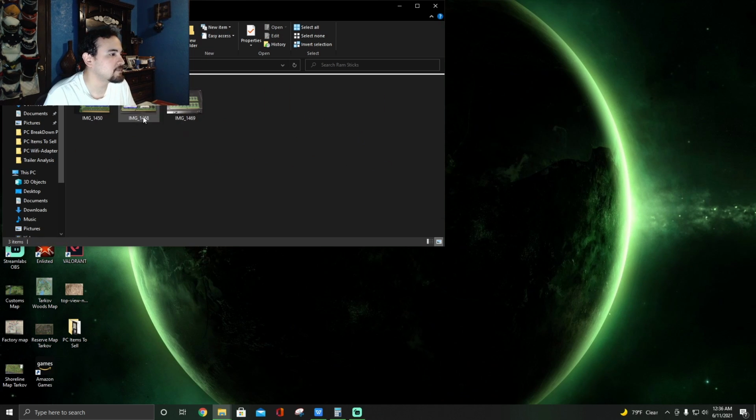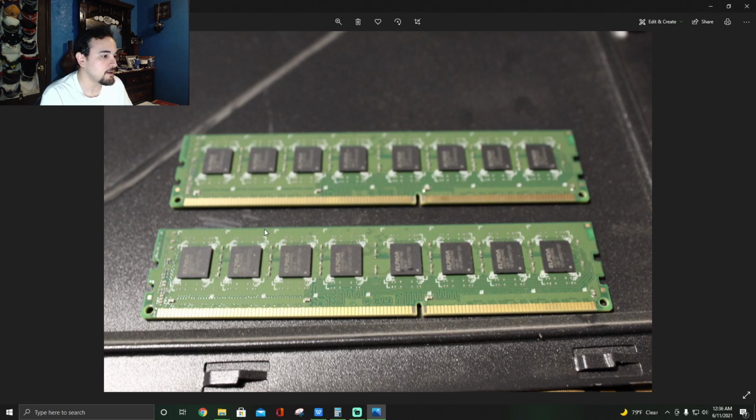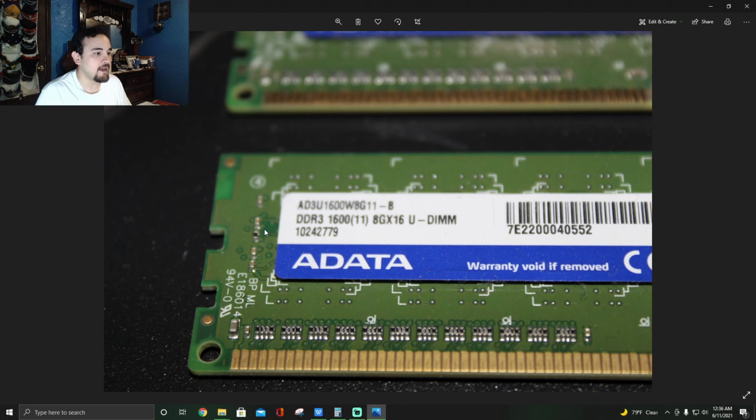Finally, the RAM sticks. The RAM sticks were really gonna put the pressure on whether or not this item was gonna give me profit for a majority or not. Now, shockingly, for being DDR3s at 1600, 8GB x 2, which in total is actually 16 gigabytes of RAM, they're not bad if you have a PC that can run DDR3. Unfortunately, these will not run with DDR4 and 5 or beyond unless you have a hybrid motherboard that allows you to use these RAM sticks.